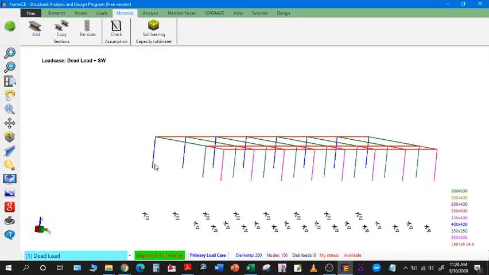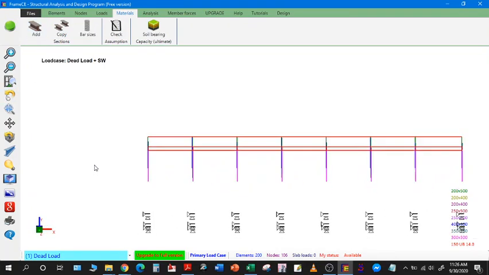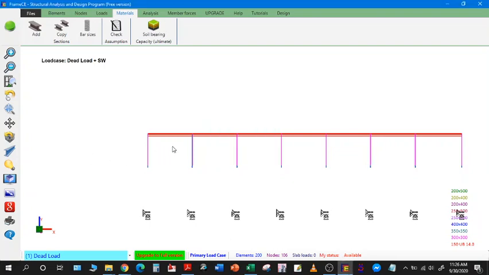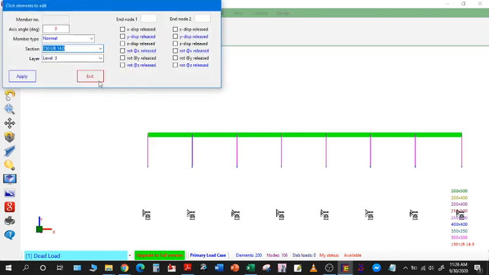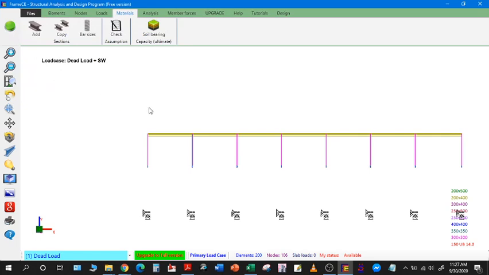Then I will rotate again and select the elements which I will be assigning RG1, that is 200 by 400. So right click, edit beam properties, then 200 by 400, apply.